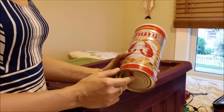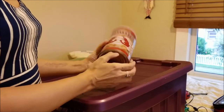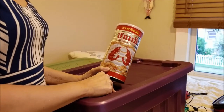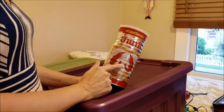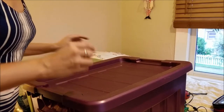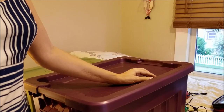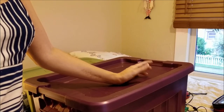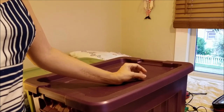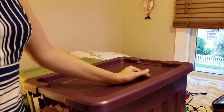I have two metal tins I got at the Asian grocery store — they had prawn crackers in them. I keep one of them with twigs and dried leaves to start my stove; I go out when it's dry and collect them. I used up most of what I had testing the stove, so I need to get more. The other tin I'm going to keep empty and use for cleaning out my cat's litter box on the road — I can scoop it into the tin and dispose of it when I have a place. Her litter is made of wheat, so it's flushable and won't harm the environment if I throw it outdoors.